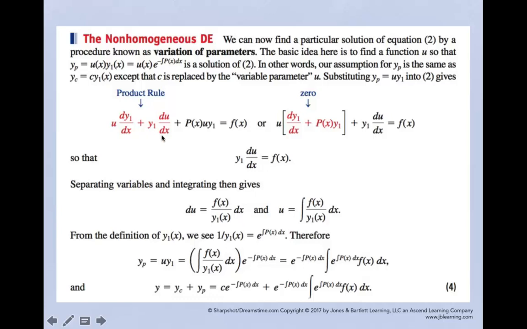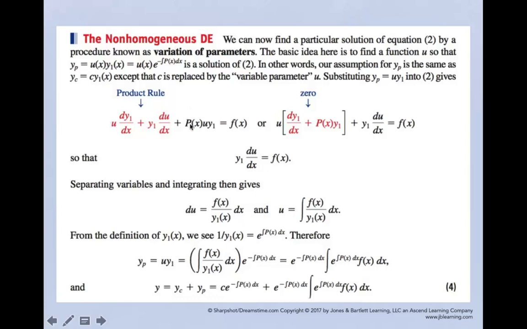and that initial term in the differential equation, dy dx, since y is a product of two functions of x, these first two terms consist of using the product rule. And then the next term is where you have your p of x u y1, and then you have f of x, and f of x is some defined function.